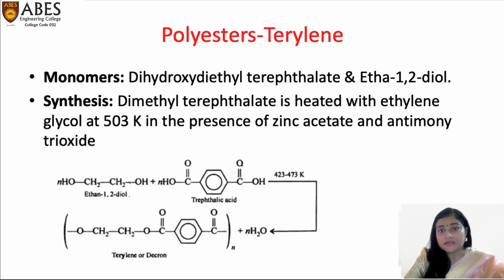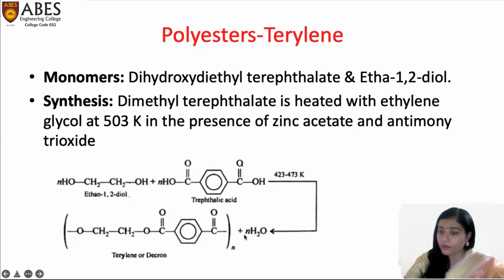Now we come on to the polyesters, the fibers which have an ester linkage, as you can see over here, C double bond O, O. This is the ester linkage. Now, terylene is one polyester in your course, so we'll study it. It is made up of the monomers dimethyl terephthalate and ethanediol, that is, 1,2-ethanediol. So here also a condensation reaction occurs. This is ethanediol and this is terephthalic acid. The acid gives up the OH and the hydrogen is removed from the alcohol. You can see over here, and we can see the polyester linkage found over here, resulting in the polymer known as terylene.